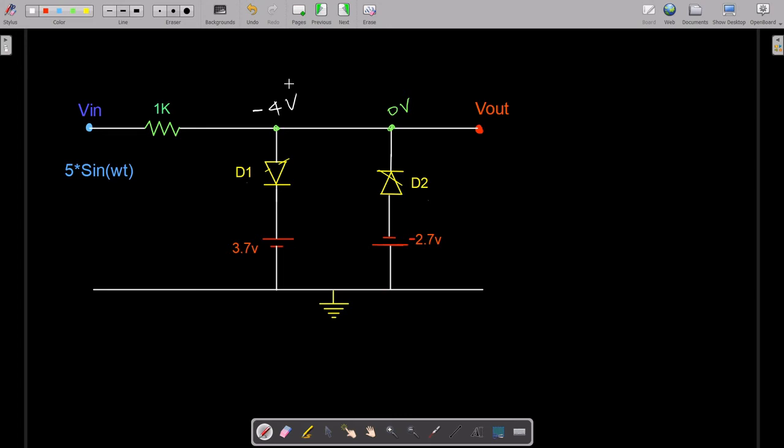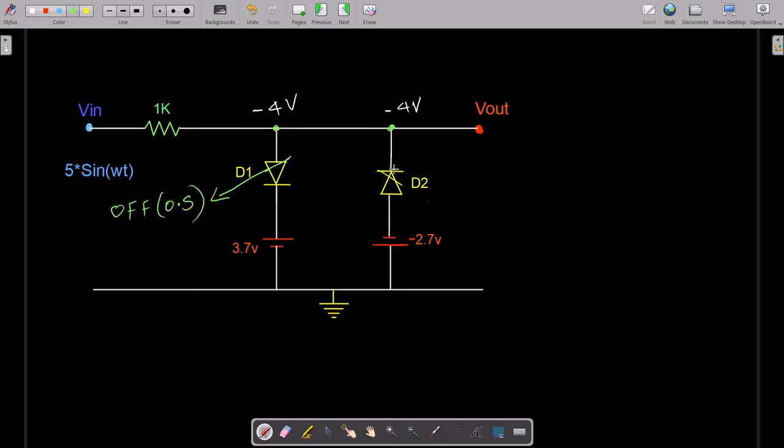So let's suppose to the input side we are giving minus 4 volts, since our V in is less than minus 2.7 volts. It will get reflected over here. Of course there might be some drop due to this resistor, but that can be neglected for analyzing this circuit. Again, we are providing higher voltage to the N side of the diode D1, and very low voltage to the P side of the diode D1. So diode D1 will remain off again, and it will act as an open switch.